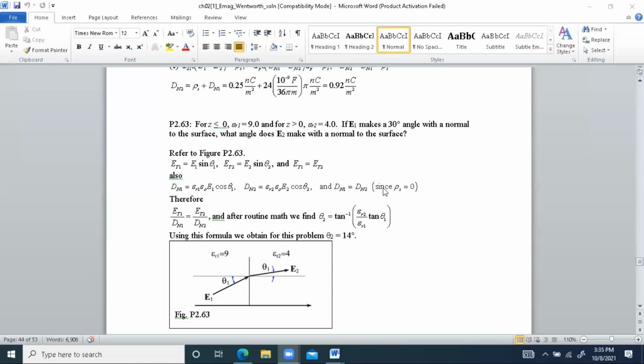Sir, is it a given thing that field intensity over flux density gives the tangent? Is that a given thing? Oh, yes, it is. So E R1 over D1. Yes, sir. Because I was wondering how they know that for the field intensity you should use sine and not cos.